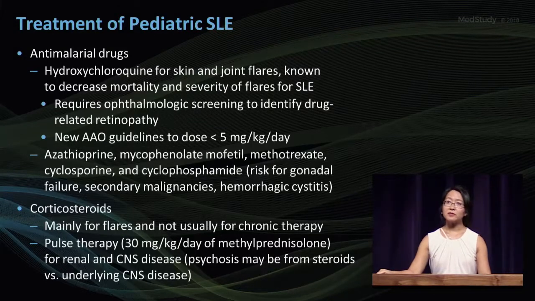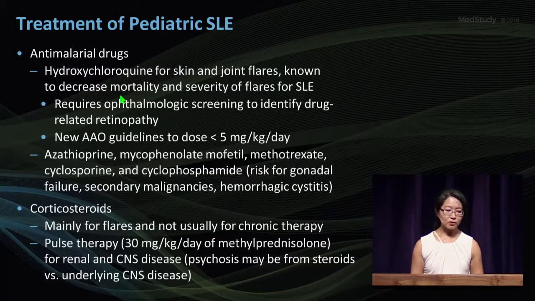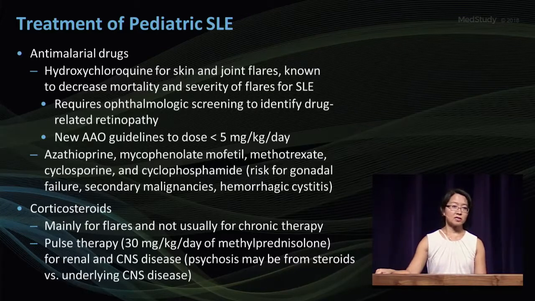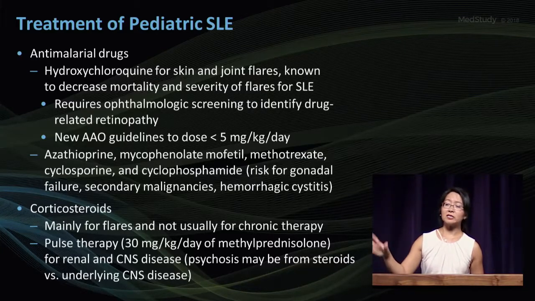So let's talk about some of these drugs. Hydroxychloroquine, typically we use for skin and joint flares. It's been shown to decrease mortality and the severity of flares for lupus patients. So unless there's a good reason for you to stop hydroxychloroquine, don't do it, because patients can actually have really bad flares. They actually did a study.